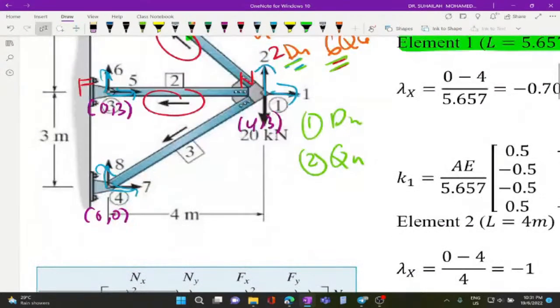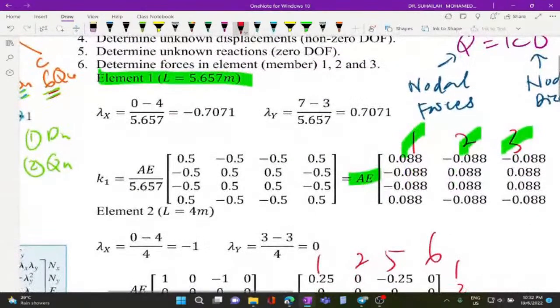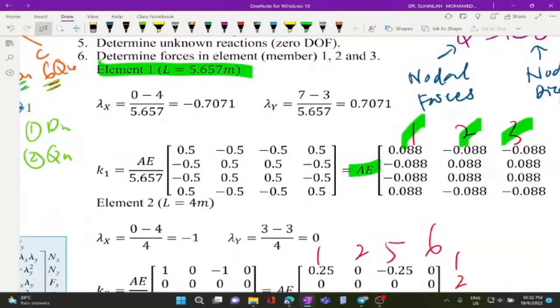And then the same goes for element number three. The arrow moves towards the far end, so node number 4 will be far. So the label for the degrees of freedom for K will be 1, 2, 7, 8. So we use the formula to determine delta X and delta Y. I have actually explained delta X and delta Y in the previous video, part B, so please watch that video.